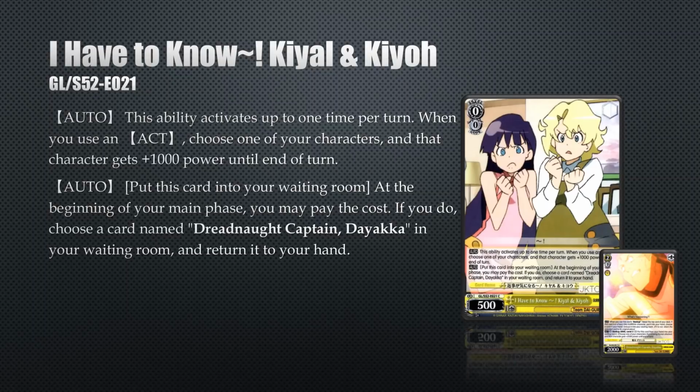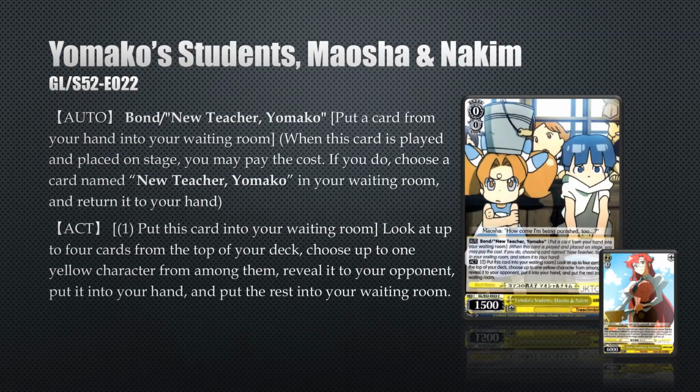Here we have I Have to Know, Kial and Kyo. The deck does have a large number of high power defensive characters. So the deck might be able to take a sort of counter-step defensive approach. And this lets you give 1,000 power to a character when you use an act ability. And at the beginning of main phase, it can sack itself off to salvage a 2/1 backup. So this can sort of be a backer on a counter-based strategy. I don't know that any decks will pop up with that, but it's worth mentioning.